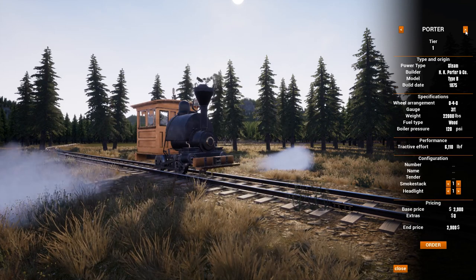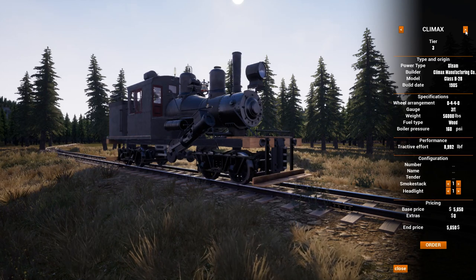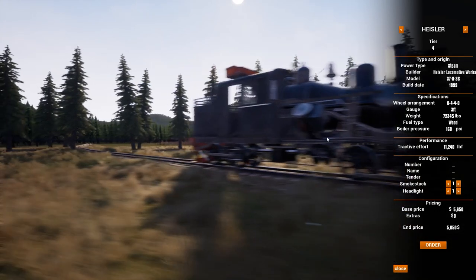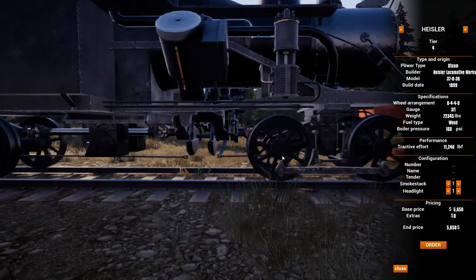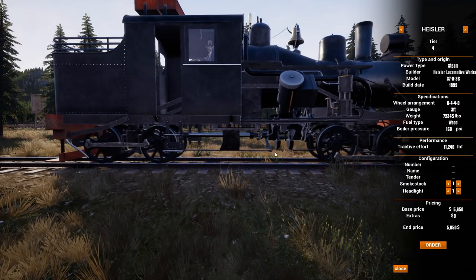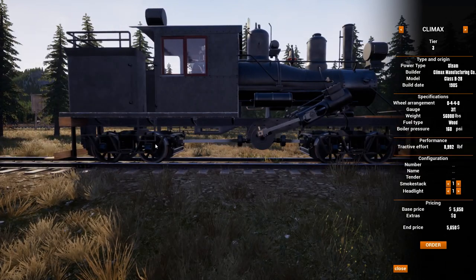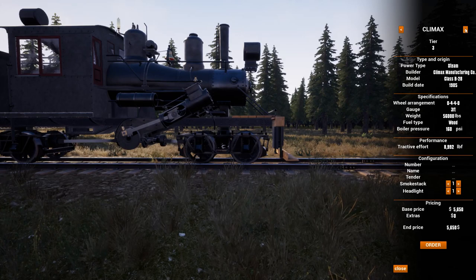So we have the Porters at tier one, and the black Porter is tier two. From what I've heard, this Climax and this Heisler are either very bad or very low geared, so they don't go very fast, but they can go up hills. There are some other things I've heard about them that may or may not be good. Like this one is very rigid in its build, so it needs very straight tracks apparently. I think this one might be a little bit better because these pivot better, but they're more or less low speed, and I don't want that to start out.